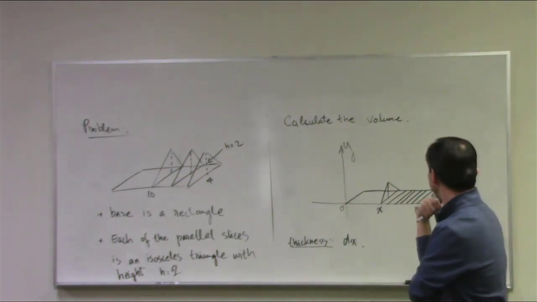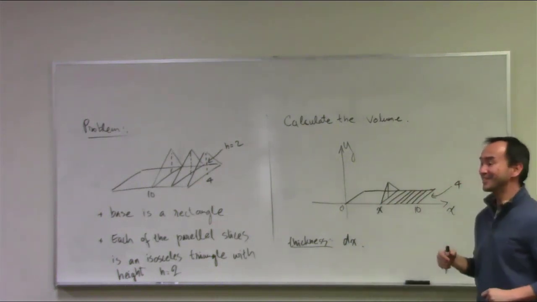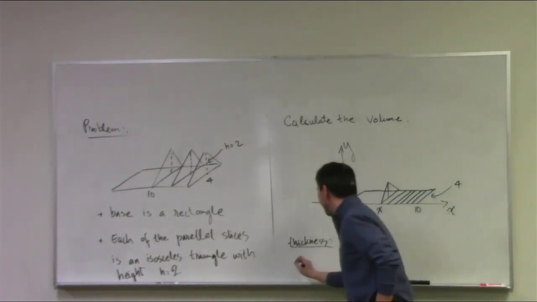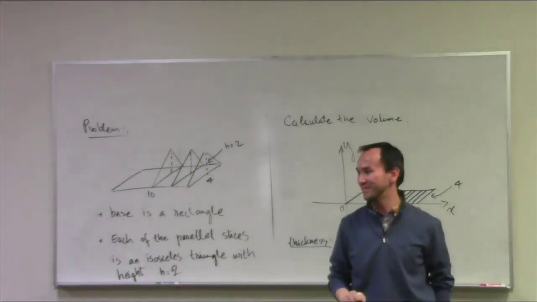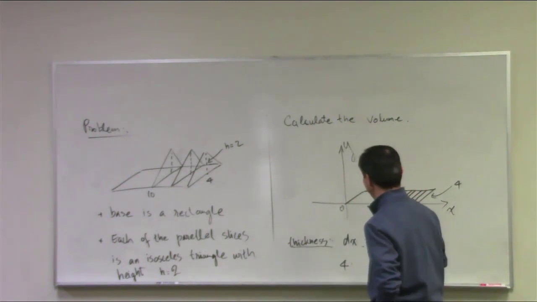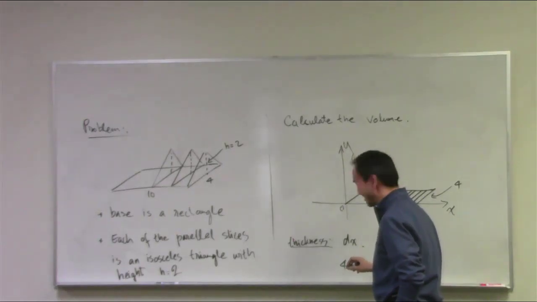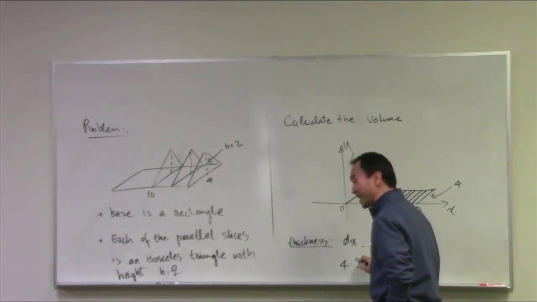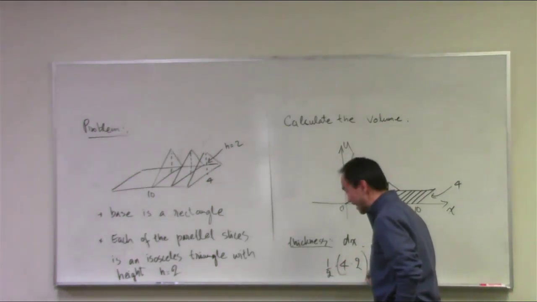No, the x is the thickness. Now I'm talking about the actual base length here. It's just 4, right? So 4. What's the formula for getting the area of triangles? Base times height, divided by 2. No, not 40 actually, for this triangle it's 4. Times 1/2 the height, right? Yeah, times 1/2. So that's the dx there.